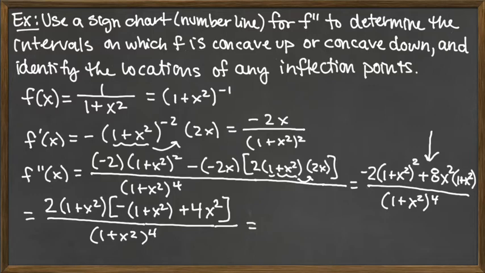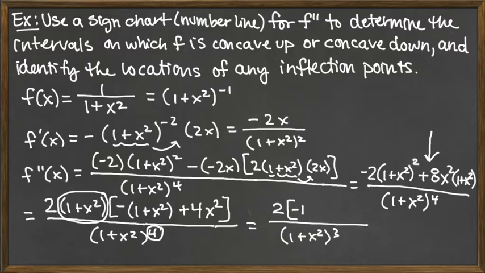Now, we've got a couple more things to do to simplify this. We've got a factor of the 1 plus x squared on the top here, 1 copy of it, and we've got 4 copies of it on the bottom. So really we can reduce, and we would have 1 plus x squared now to the 3rd power on the bottom, and that leaves us with just the 2 out front, and we can go ahead and simplify everything that was in the brackets. We've got the distributing of the negative sign, so we've got negative 1 minus x squared, and then we have plus 4x squared in the parentheses there.